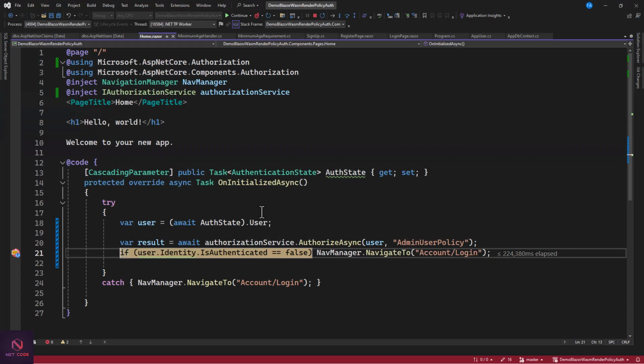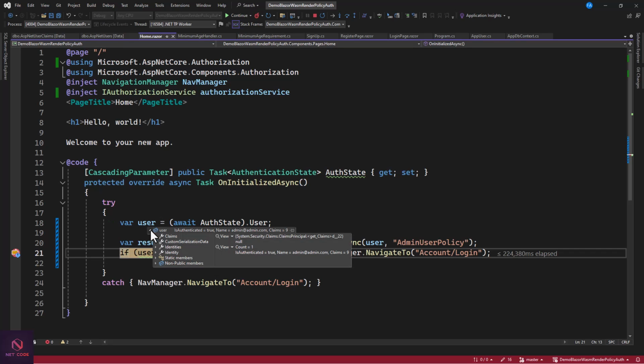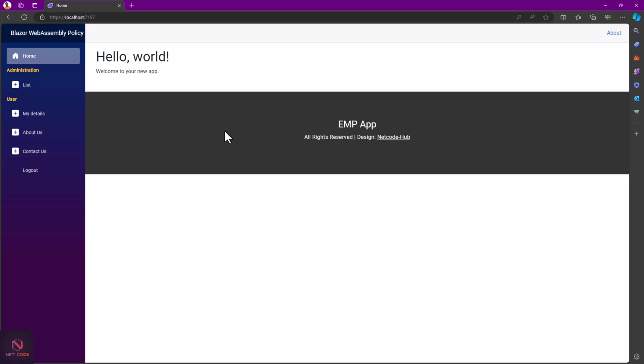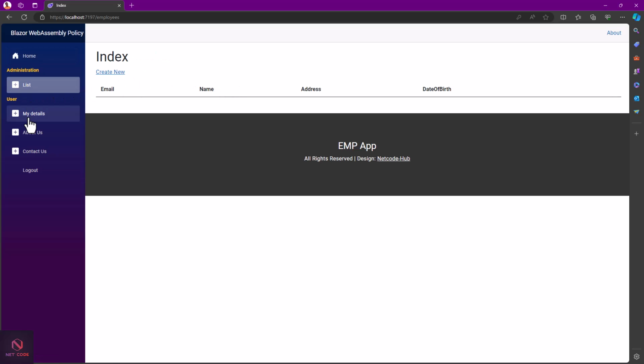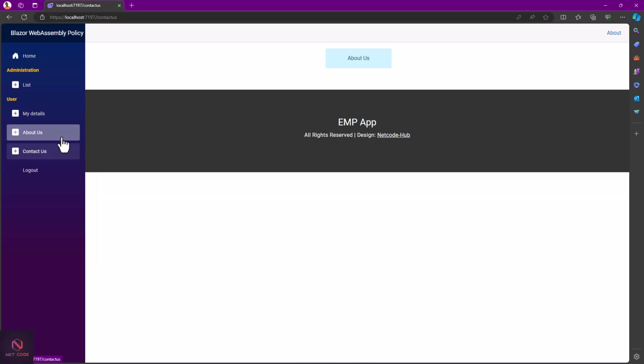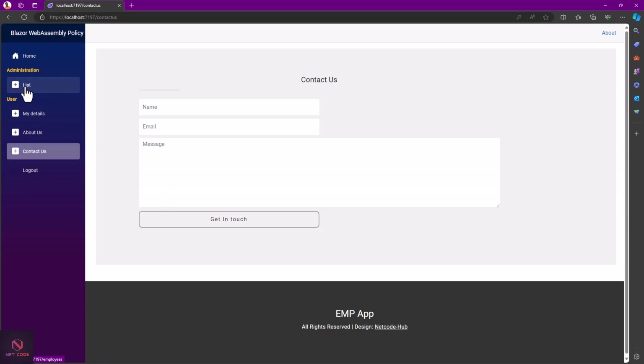we go to the endpoint, and now here you can see that user is authenticated, and now when we check, we have everything set. If you want to check against this admin user policy, you can see from here that succeeded, right? So here admin is greater than 18, and if admin is greater than 18, it means admin can see everything. So you can see admin can create a list, detailed. Okay, so this page we haven't created that, and about us, and contact us, so admin can see this.